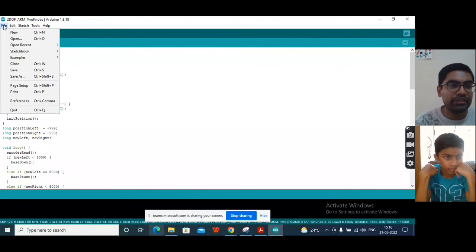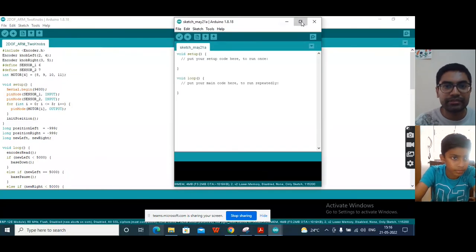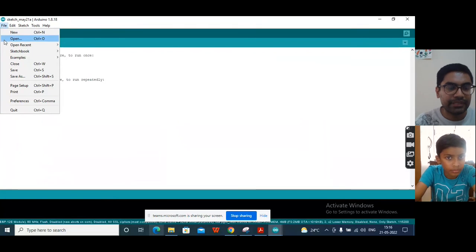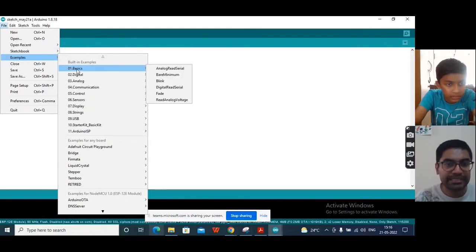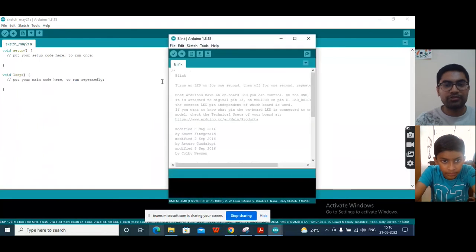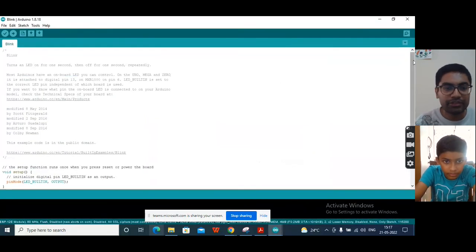Now in your Arduino, you can go to File, New. Then go again to File, Examples, Basics, and go to Blink. This will open up one program which is already written.